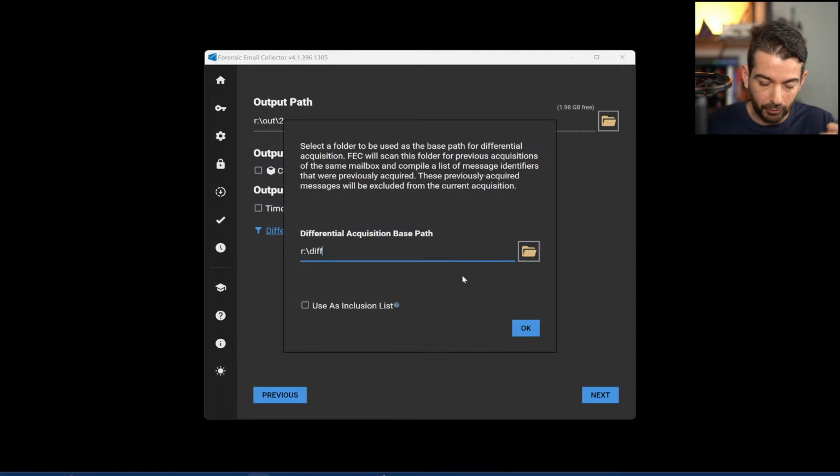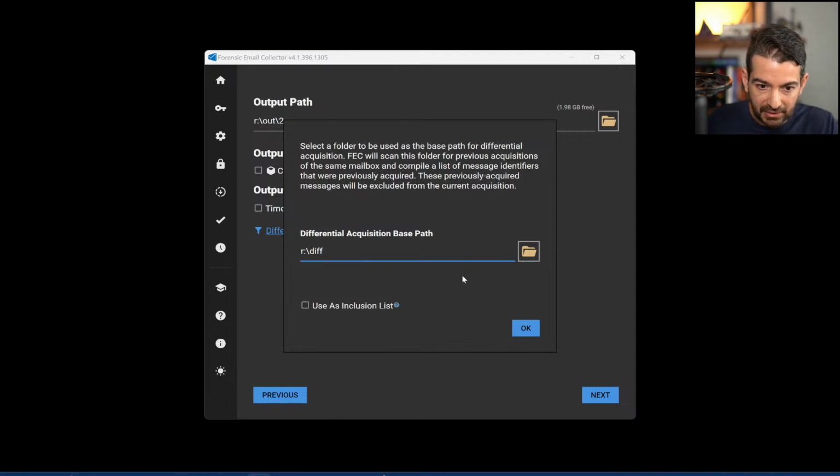I covered this before when we first introduced differential acquisitions, but the general idea here is that you could have a folder full of hundreds or thousands of acquisitions, and you may want to make all your new acquisitions look at that specific folder. And because each FEC project and diff file has a specific naming pattern, the new acquisition would know which specific older FEC project or differential text file goes with this new acquisition essentially. So that's why the naming is important.